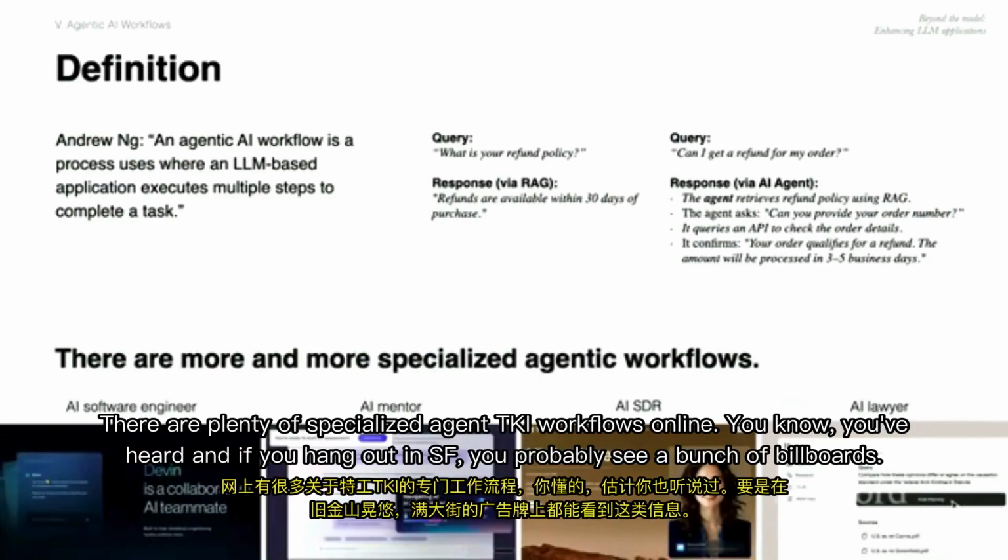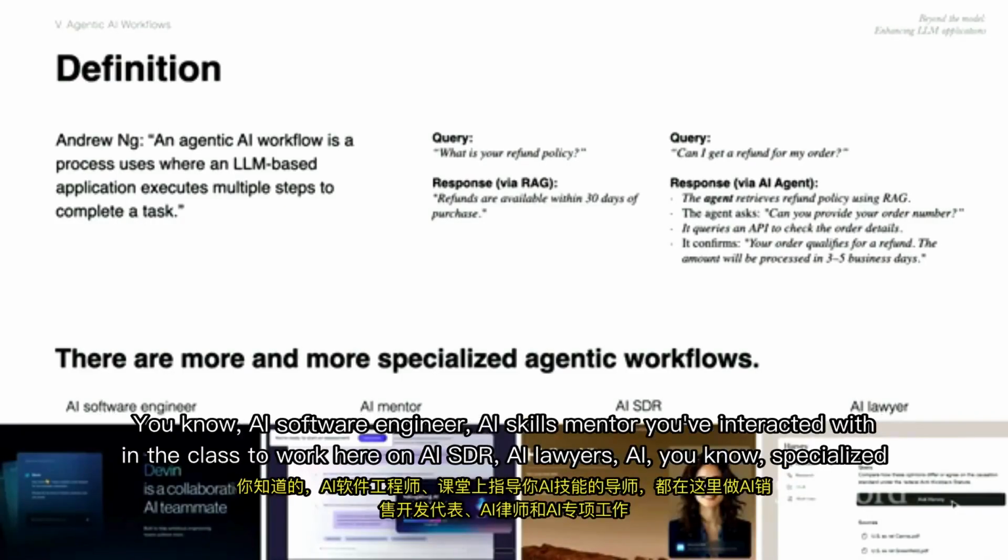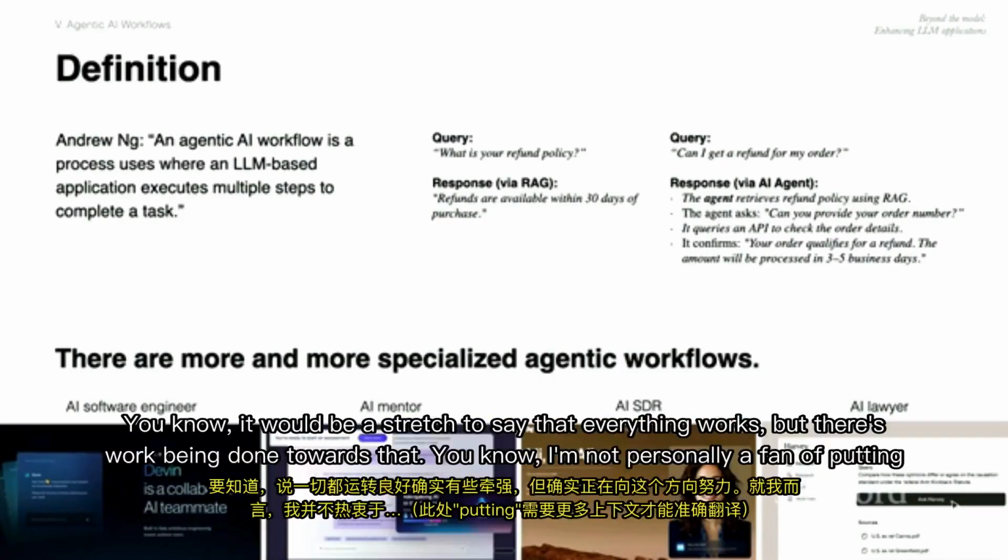There are plenty of specialized agentic workflows online. If you hang out in SF, you probably see a bunch of billboards: AI software engineer, AI skills mentor that you've interacted with in the class through Workera, AI SDR, AI lawyers, specialized cloud engineer.